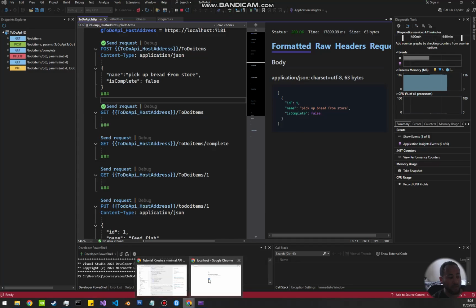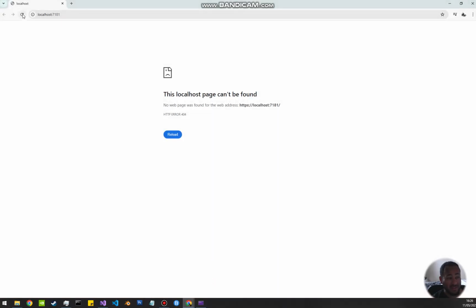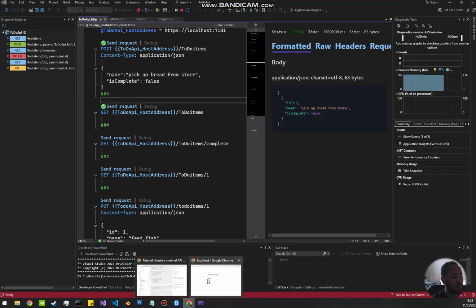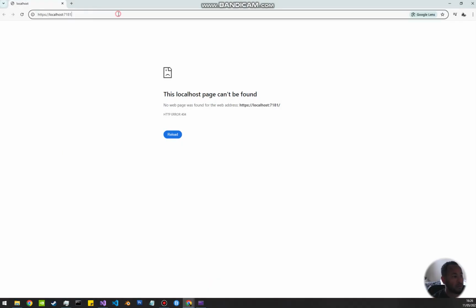Now in the browser, since this is a get, it should really be hitting our endpoint. Let me find out what's going on here. It could be to do with the host address, HTTPS.